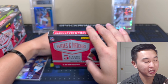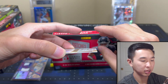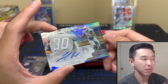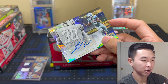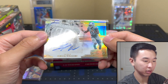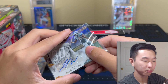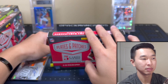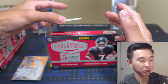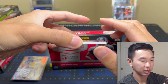This used to come with a guaranteed printing plate, which was awesome. Here's our first autograph: Jamal Williams — sticker auto. If I remember correctly, there was a decent amount of on-card autographs in this set. The best one I ever pulled was Drew Brees, green, from around 2016 — that was awesome. The metal stuff is definitely Elements-themed, but getting a guaranteed one-of-one printing plate from a collecting standpoint was awesome because I didn't really have any one-of-ones. Hence the name Plates and Patches — now it's metal and unassociated patches.